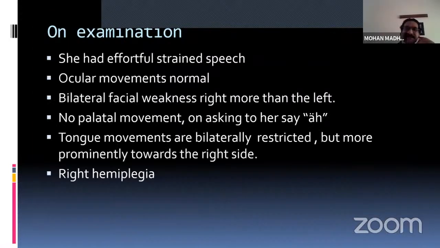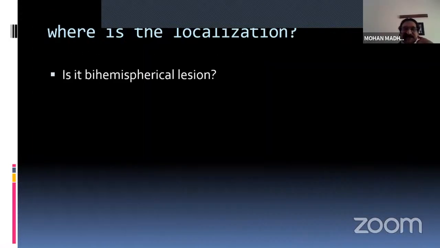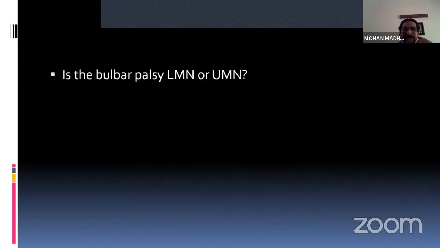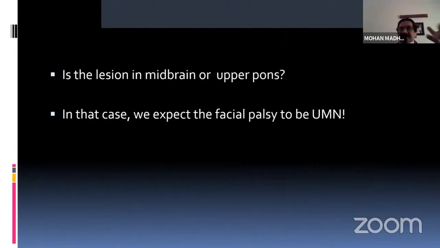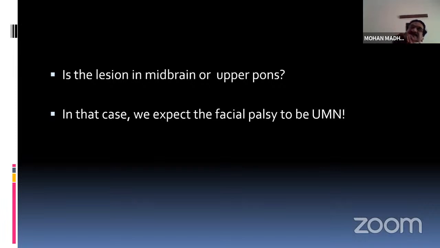Okay, that's a subtle deviation, not a very gross deviation as with classical EMN. Because the other side also paralyzed. Remember that this can occur only if the left side is normal, entirely normal. If the left side is not entirely normal, that's also affected. And what is affected is the genioglossus, the one maximally affected on the left side. Other part is okay. That is why she is able to push the tongue towards the left side. Towards the right side is weak.